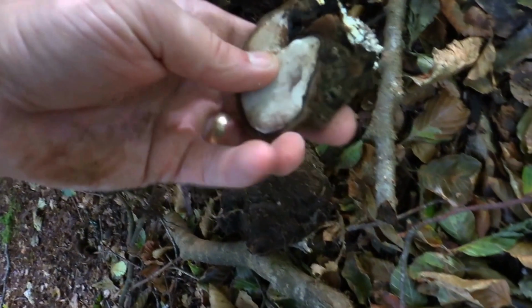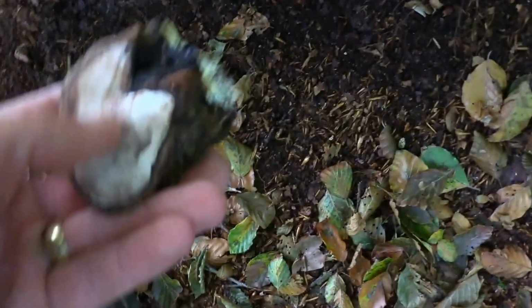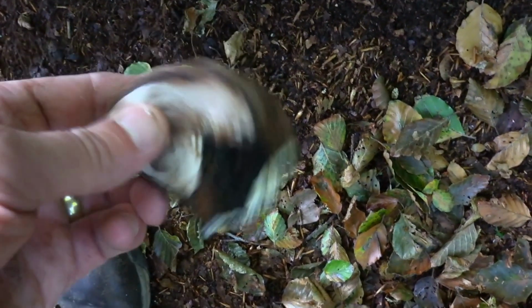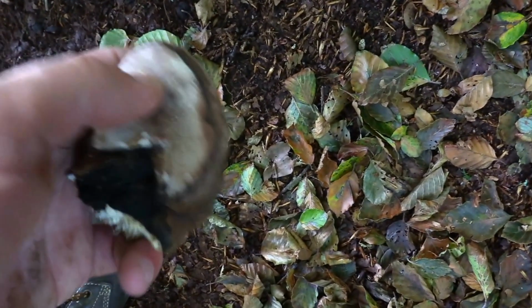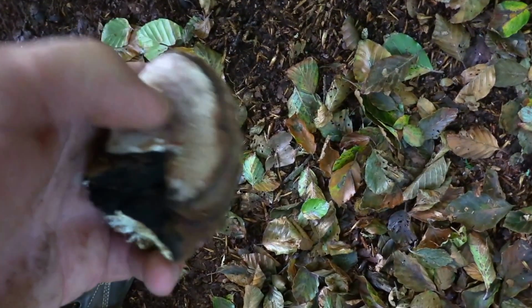With bracket fungus, there's usually a white layer underneath, and that white layer can be useful. I've used it to sharpen my knives before because it's got a texture very much like leather, and if you soak it in water for a few minutes, it becomes very, very much like leather, and you can use it like a leather strop just to sharpen your knife up and down on, and it does sharpen your knife up really nicely.